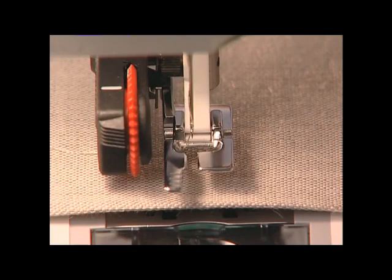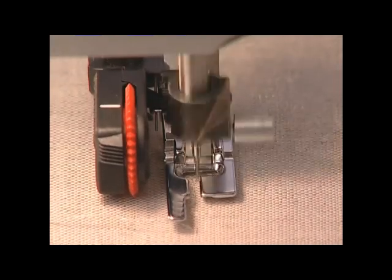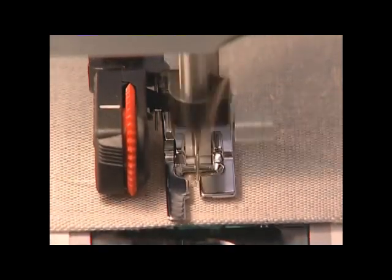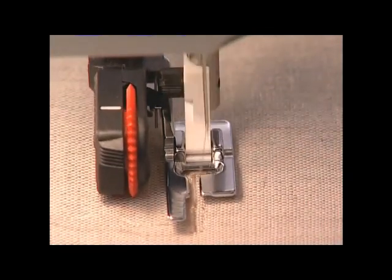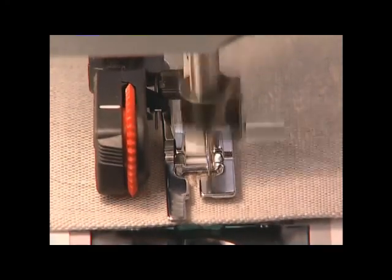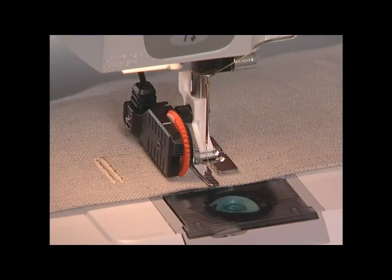Lower the presser foot at the bottom of your buttonhole and step on the foot control until the buttonhole is completed. A straight stitch on the left column is stitched backwards. Then a satin stitch is sewn forward. This is repeated for the right column. The bar tacks are made automatically. The wheel measures the length of the buttonhole as you sew for perfect buttonholes every time.